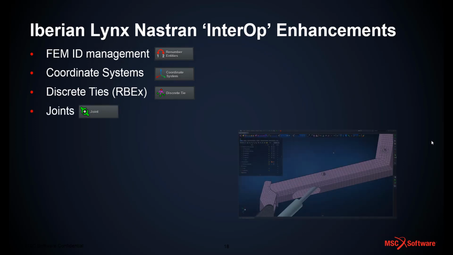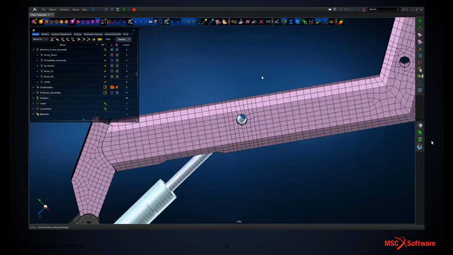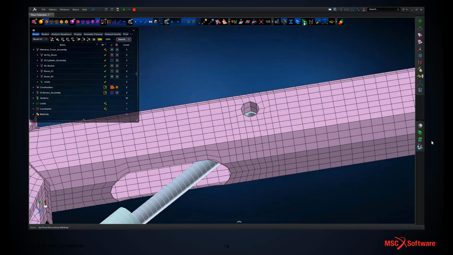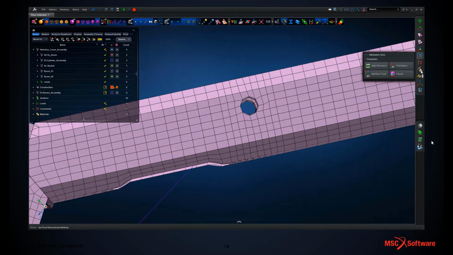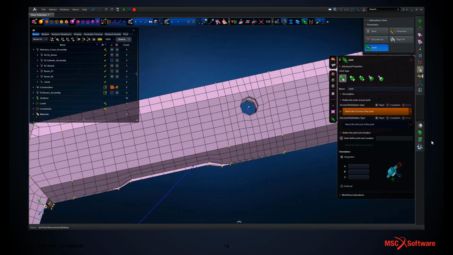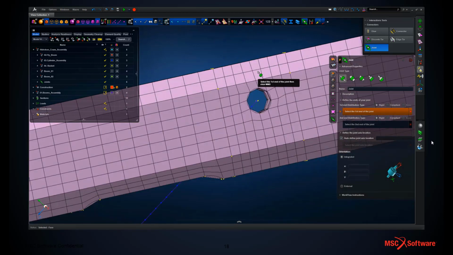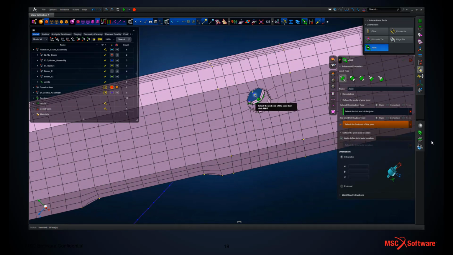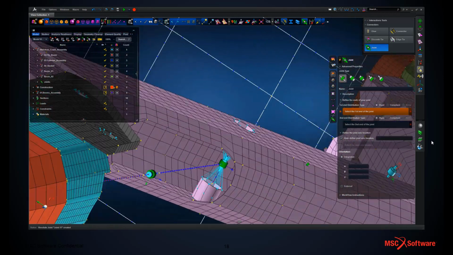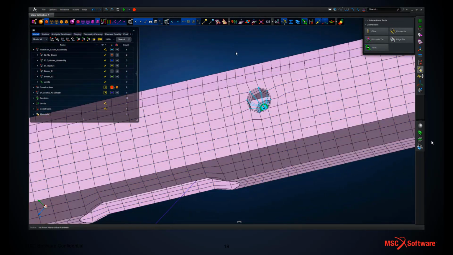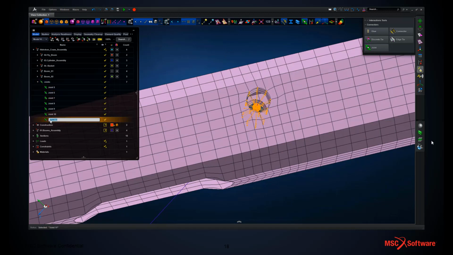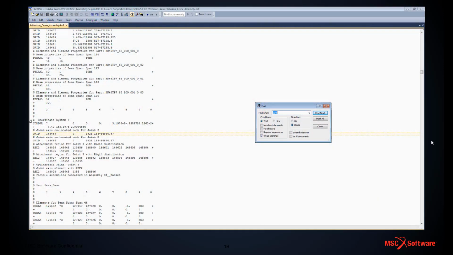We've got the concept of joints within Apex Iberian Lynx. So rather than manually building coordinate frames and local grids within particular coordinate systems, and then tying all those together with RBE2 or 3 elements, we've now got the concept of a joint, which effectively does all of that build and connection within a single Apex function. So here we're building an involute joint, which is effectively allowing rotation about the axis of connection and connecting the shell structure into the local bar structure. And again, those entities are developed in the model browser to see the specifics, or to modify the specifics if necessary.